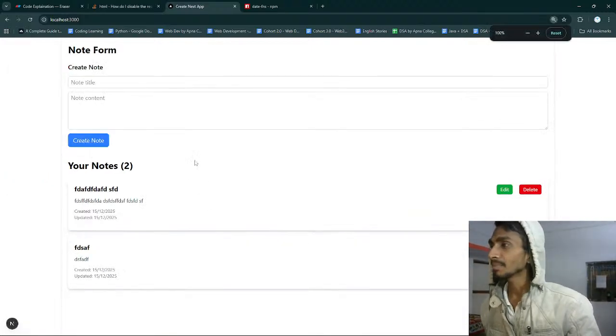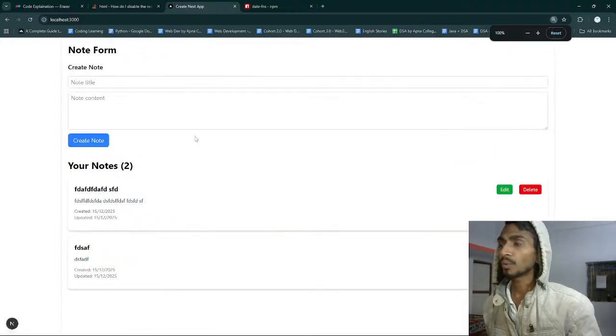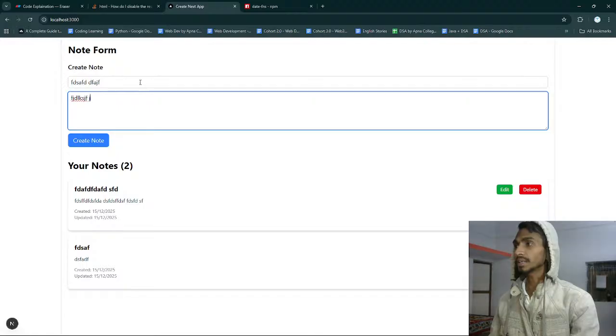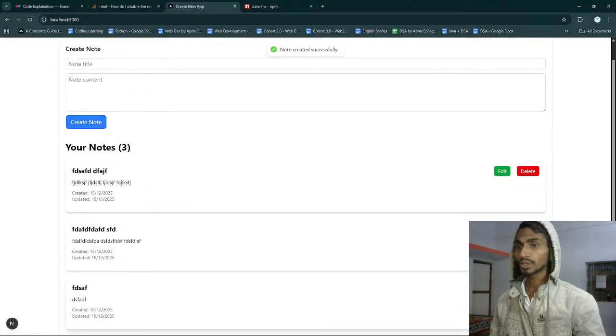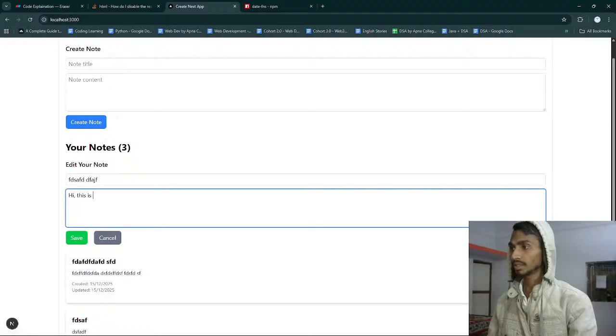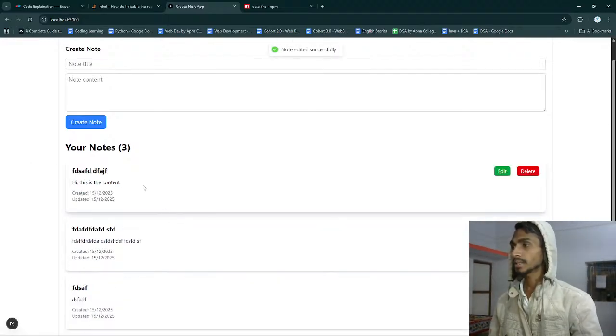So this thing is done, by the way. This was it that I wanted to build, and that is built right now. I can just add anything, and the content is going to be just anything, and I can just create the note over here. Once the note is created, I can just edit it, and by editing it I can say, hi, this is the content, and I can just save it, and then that is here.